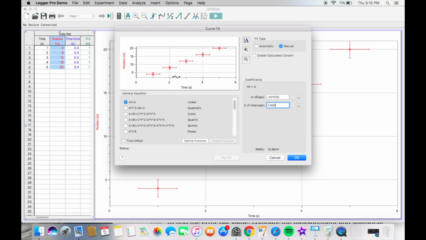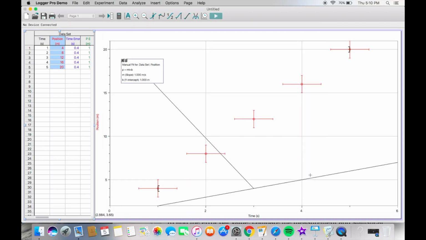You can't see it, so you're not going to be able to work with it and drag it along your graph when you hit OK. So you just want to make sure it's something you can see. As long as you can do that, then the M and the B don't actually matter very much. So I'm going to select 1 and 1. And when I do that, this line appears on my graph.